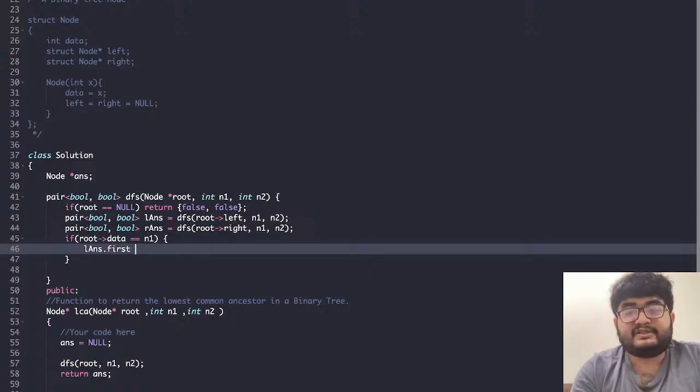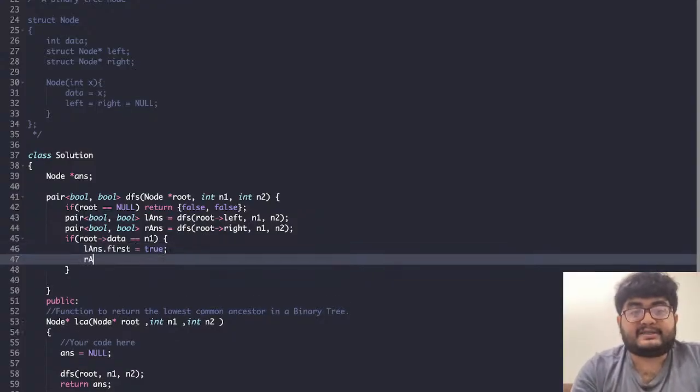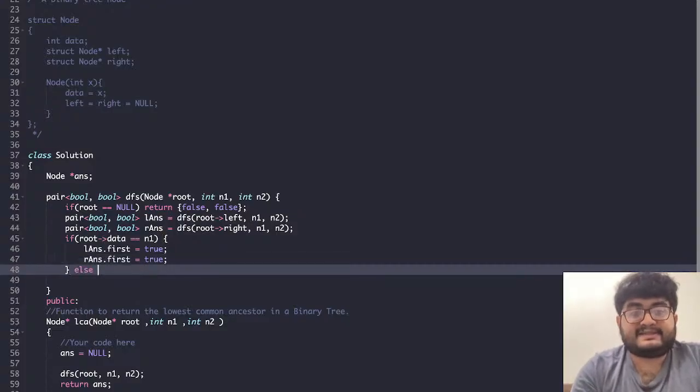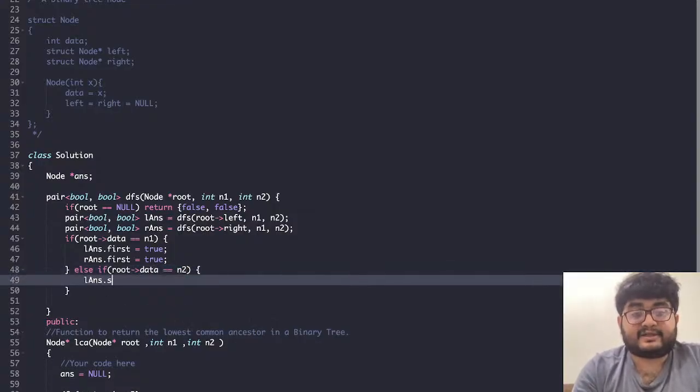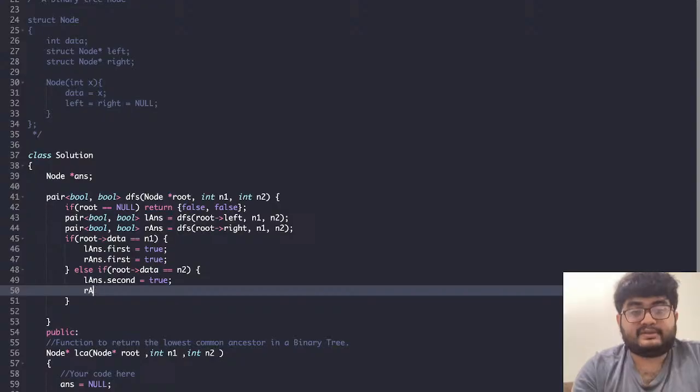l answer dot first equals true, r answer dot first equals true. Else if root of data equals n2, in that case l answer dot second equals true, r answer dot second equals true.